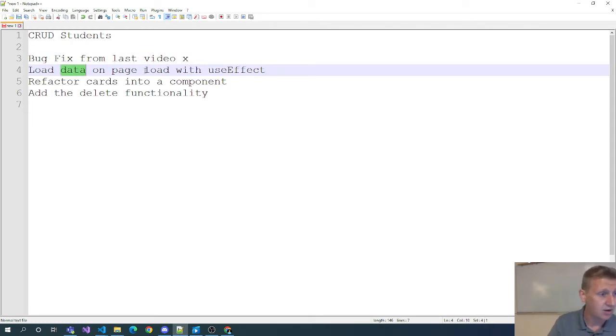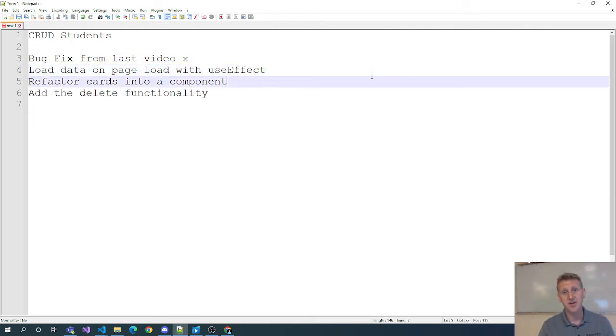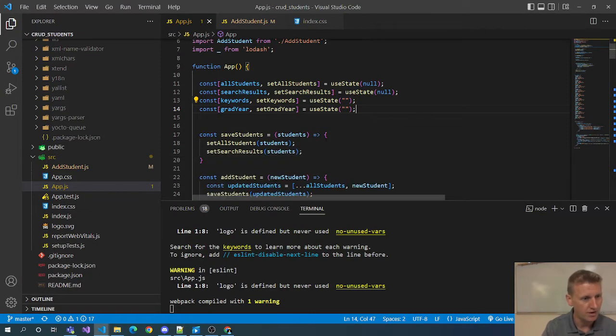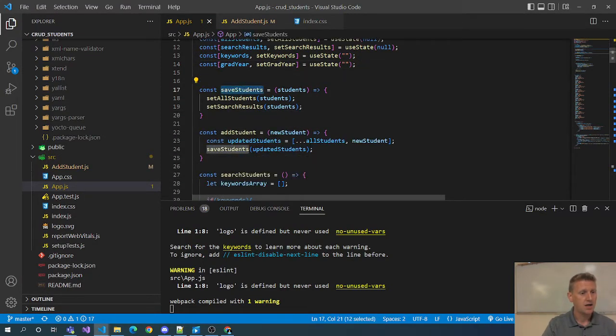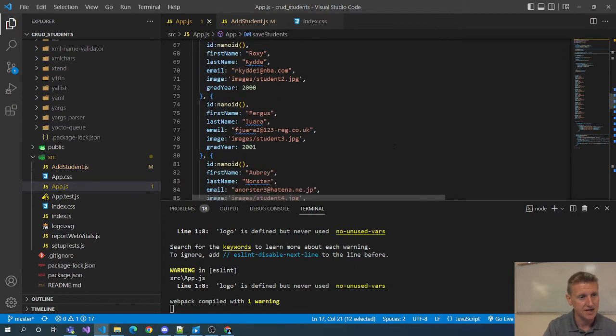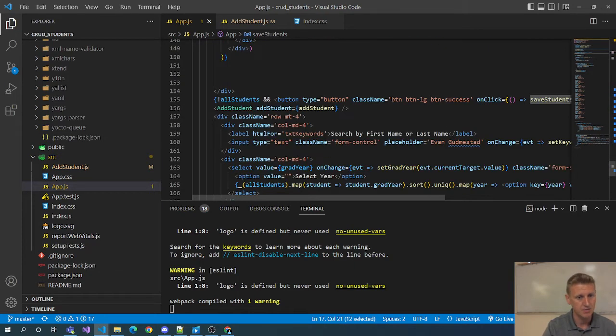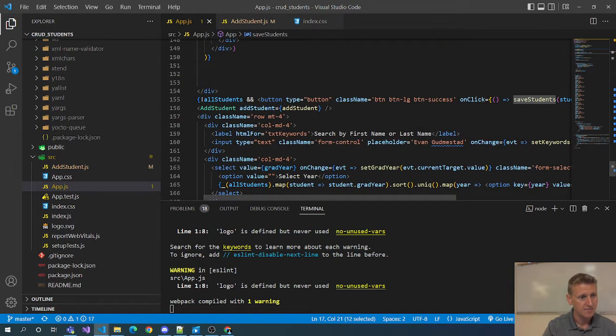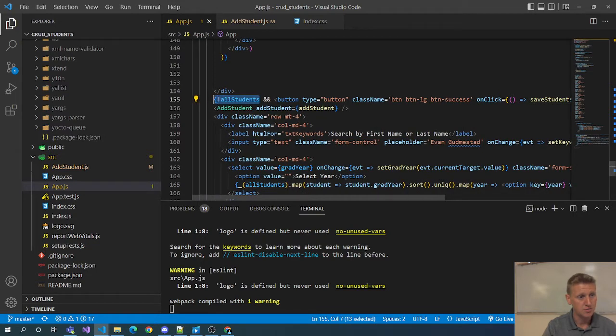Load data on page load with useEffect. What's happening right now is we call this function called saveStudents, and we pass it some array of objects. We call saveStudents a couple of different times, but basically we say, if there's no data in allStudents, then let's show this button.